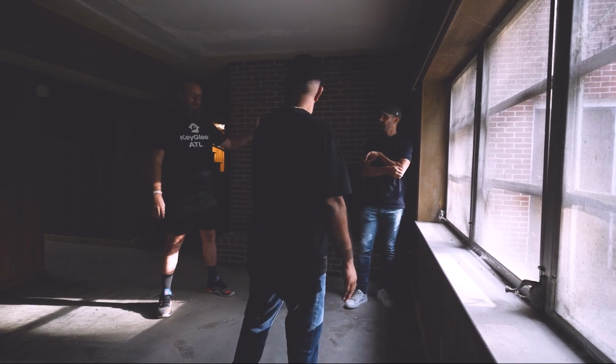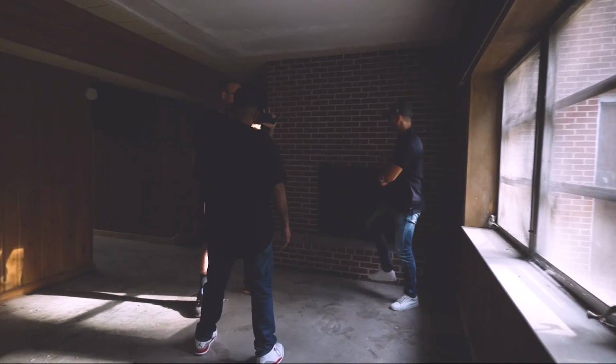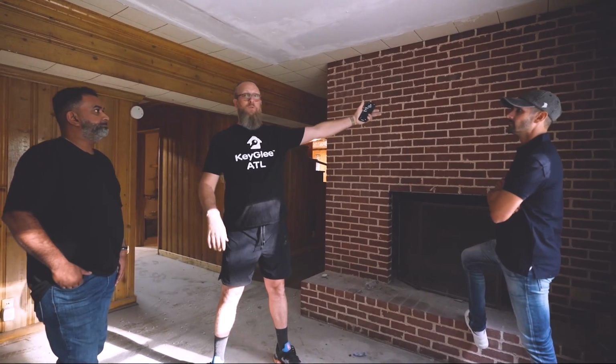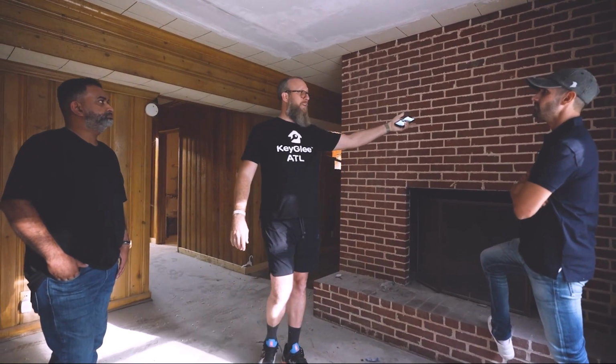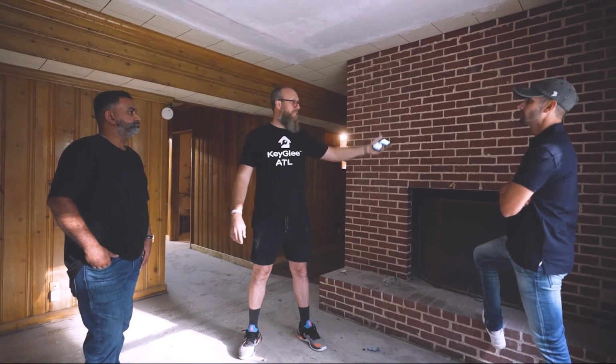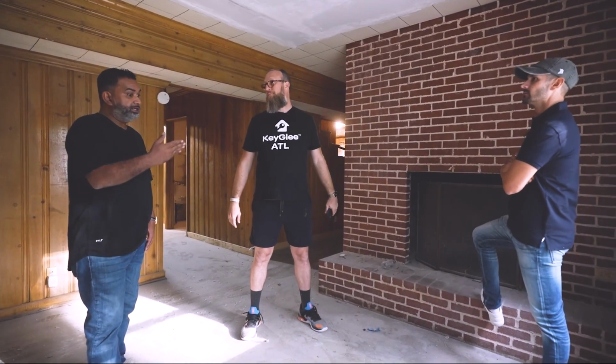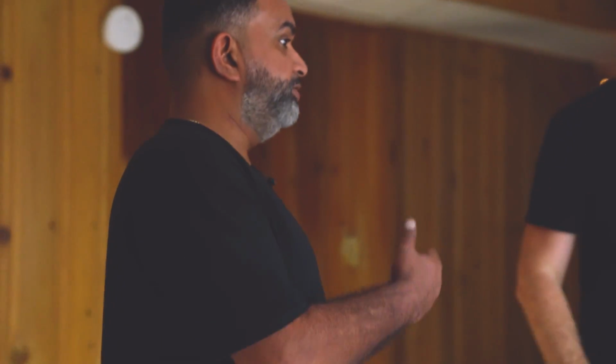Yeah. And Pace just brought up a super great point. The only exit from this level other than the garage is through a bedroom. So if you have guests staying here, you don't want to go through their bedroom to get outside. Here's the perfect place to be. I agree. And again, I don't think the cost is going to be too much. Like you said, you'll save money somewhere else. I think that's a spot to spend it.